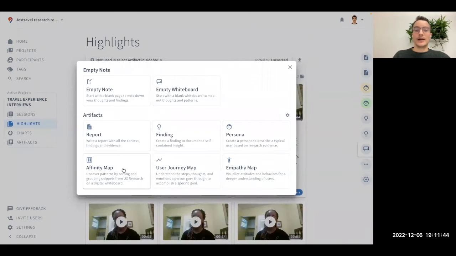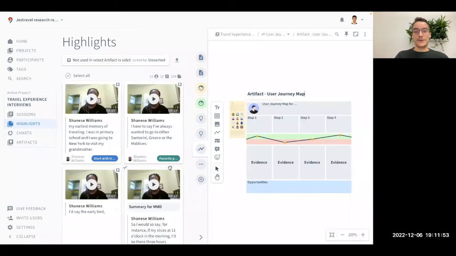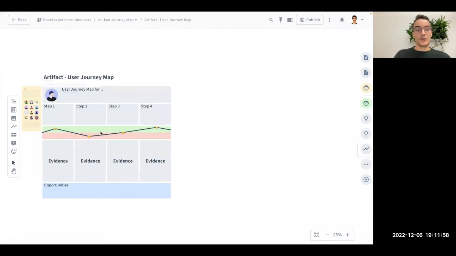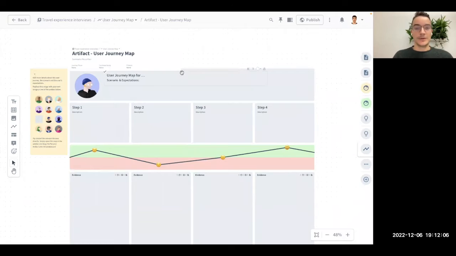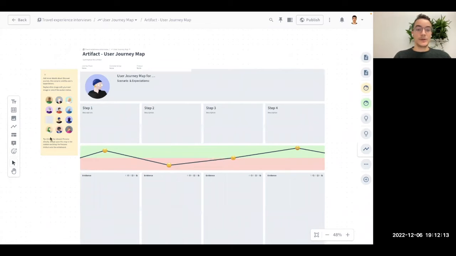So, for example, we have beyond the affinity map, a user journey map and an empathy map that you can use. And what that looks like is the following. So the empathy map comes with a couple of options beyond just clustering that we can see here, the elements that you would need in order to do the analysis. And you can also see them here in the sidebar or on the side where you have the tools available to add them. In my template, they're already available.